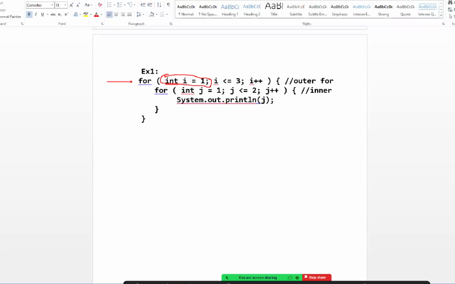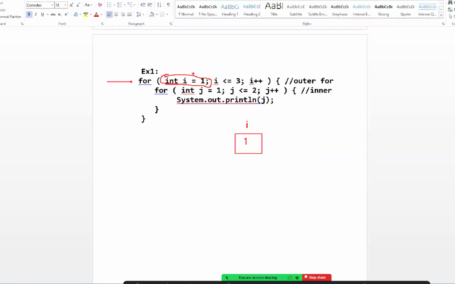Okay. Guys, I want to take one memory location for the variable i. Could you tell me what the value of i is? i is 1.